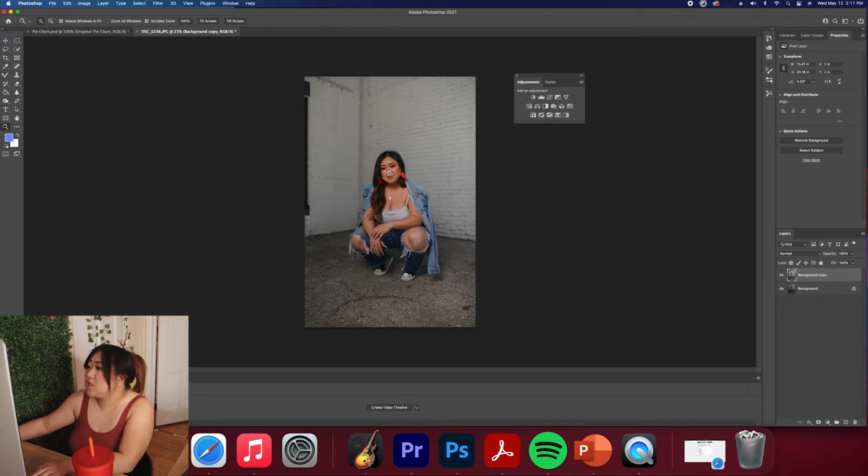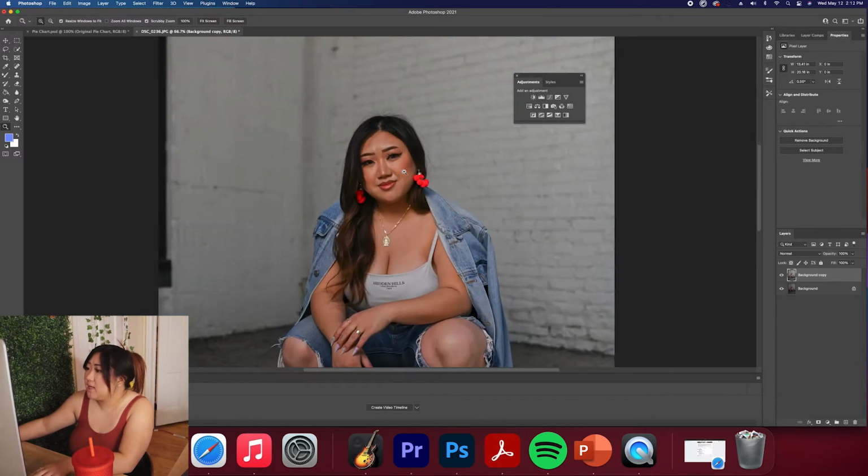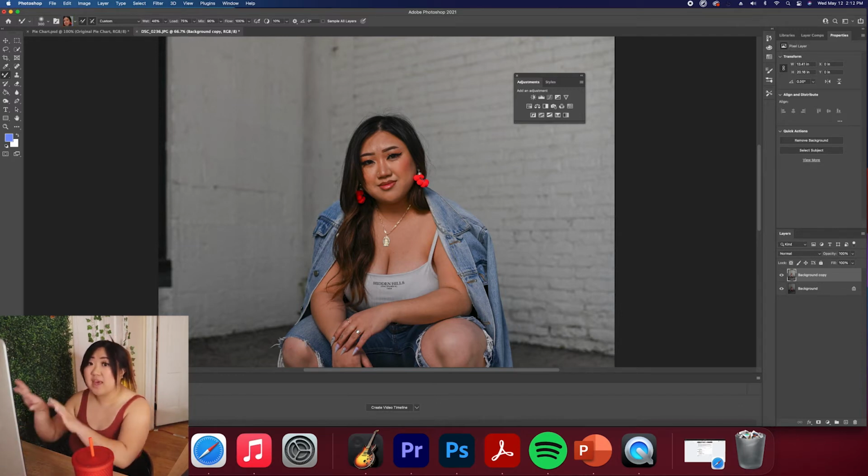Now what I usually do is I use the mixer brush tool, not the brush tool, the mixer brush tool. Then you click Alt and pull from the color on my face. I change the size so it's a little smaller.